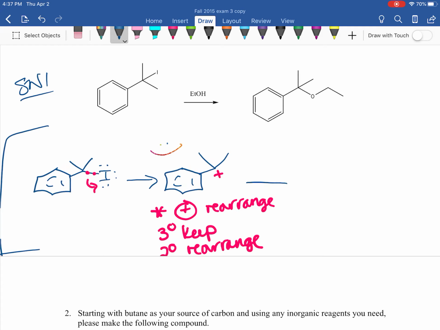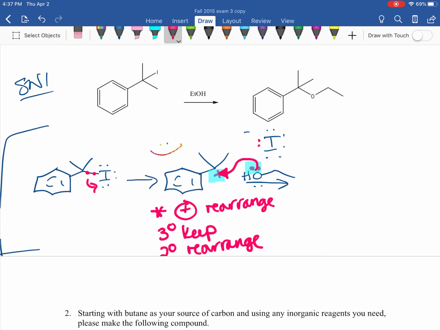So then what happens to that carbocation? Well, you've got two things in solution. You have your iodine as your leaving group, okay? But then you've got just an absolute billion of your solvent. So your solvent has available electrons, and you have a black hole missing electrons. That is going to fill in. That is physics. You can't even stop that.